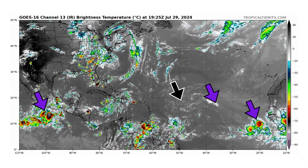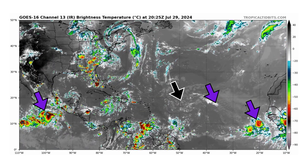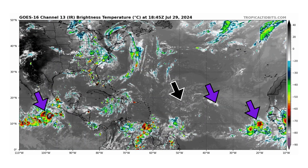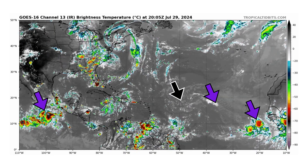Not much energy or moisture with it right now, but the National Hurricane Center is saying that with time, as it moves westward towards the Caribbean islands and the southeast coast of the United States, we could see a potential tropical storm form — especially as it merges with a tropical wave behind it, which I have marked in purple. There's another one coming off the coast of Africa by our second purple arrow on the right.